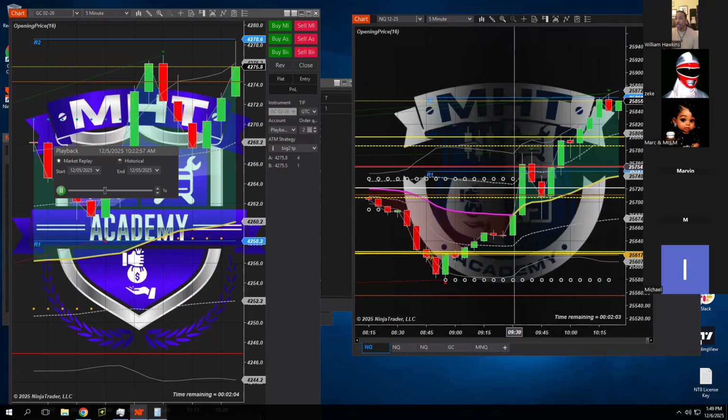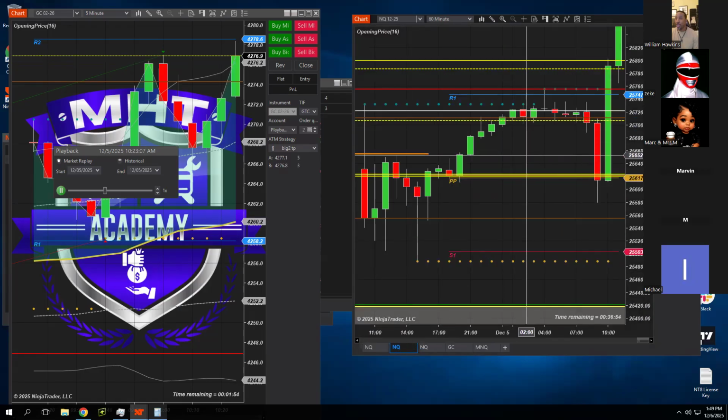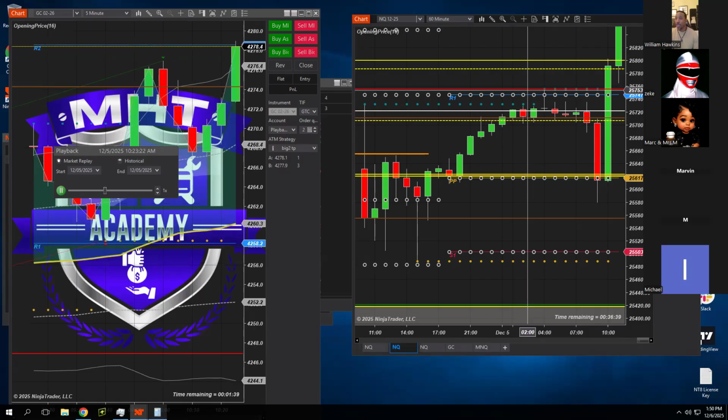Okay. Because not only was it an overnight high, but it was also a swing high on that 4 hour, and the R1 on the 1 hour. The pivots. So if it passed those, you can go for a buy or sell. If it closes any level that you have, if it closes on the other side, whether it's a short or a buy, it normally turns a support to a resistance level or a resistance level to a support level.